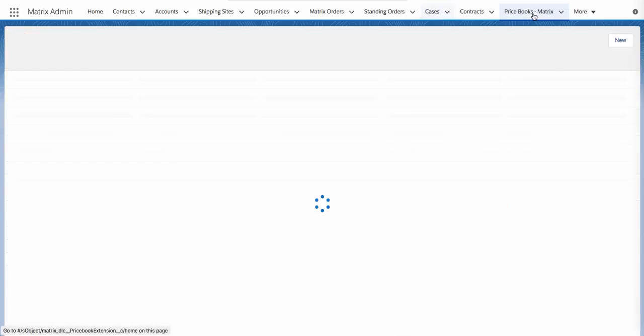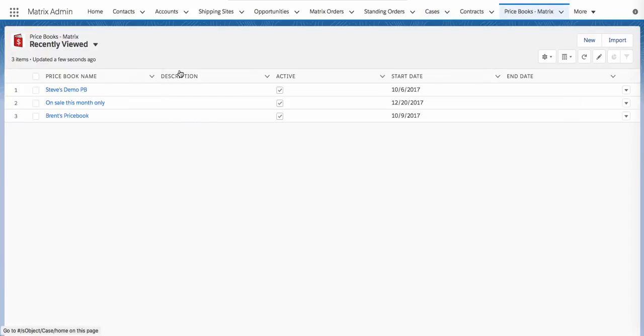Our price books are much like Salesforce, but these are our price book interface. And this really allows you to see inventory on hand, inventory available, even your cost of goods. You can even change your cost of goods on the fly. And that's really important because Matrix is more than just configure price quote and invoice.